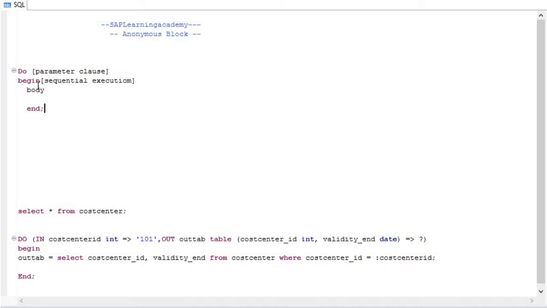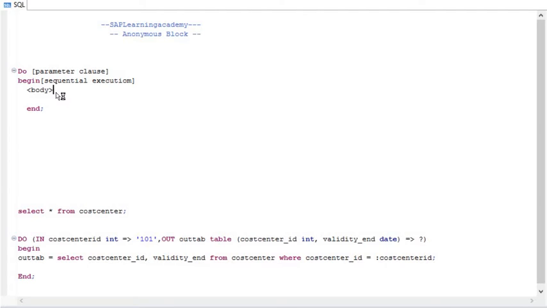Whatever you write in the body, everything supports the same features as the procedure does. Whatever features, declarative or imperative, like a for loop, if else, or do while, whether you declare any variable, everything is going to be supported as we do in a procedure.